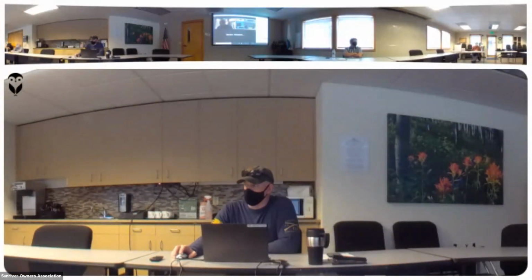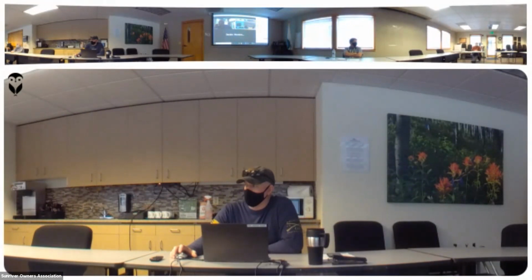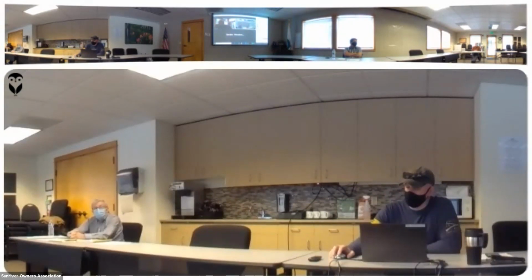An underground large propane tank, it's probably more of a county issue than ours. There's nothing that addresses that in the design manual, but that might be a building code issue, or possibly even Sunriver Fire Department. Well, I remember not too long ago, there was a proposal to install a large propane tank, and that was allowed as long as it was properly screened.